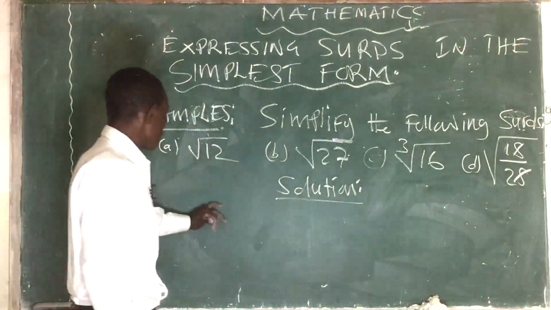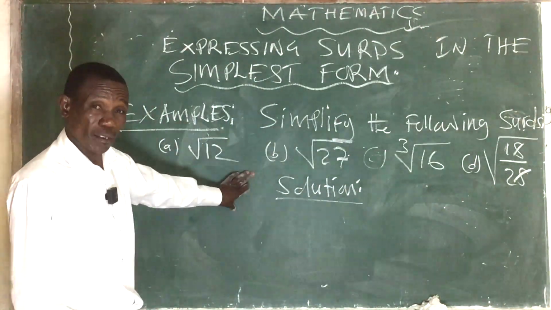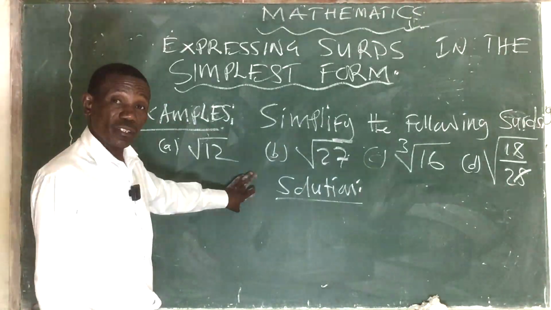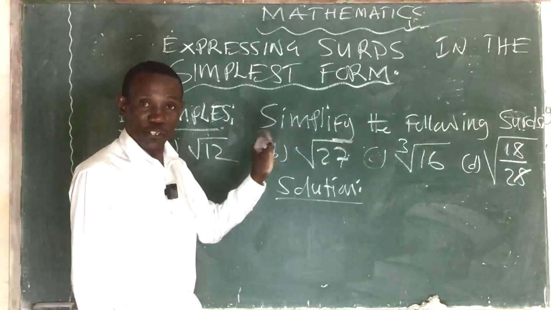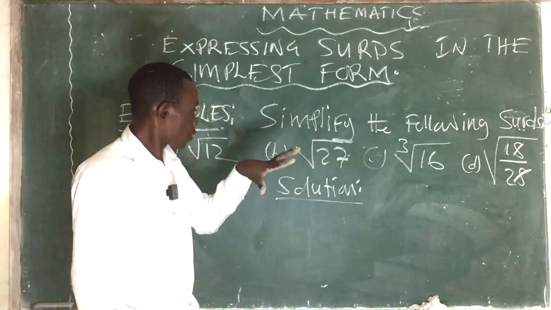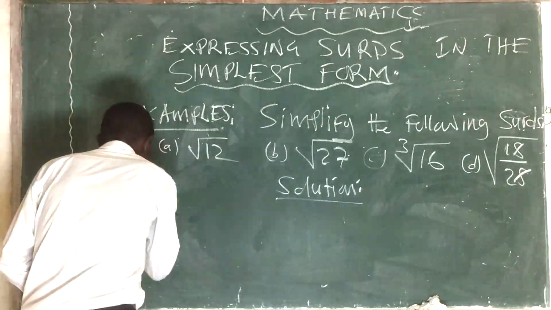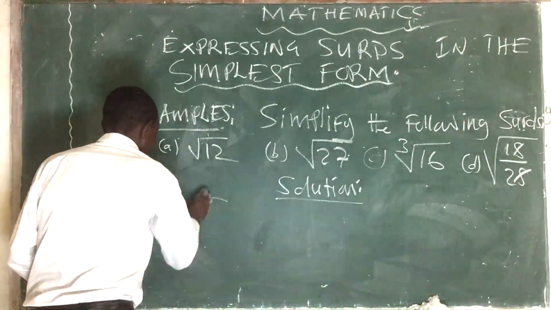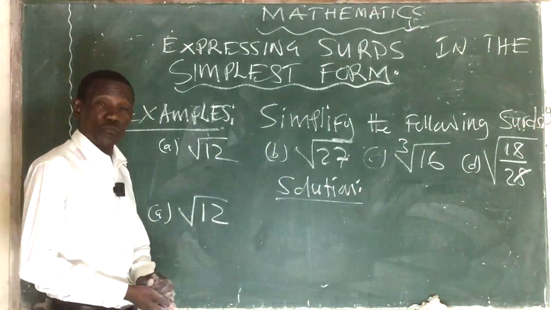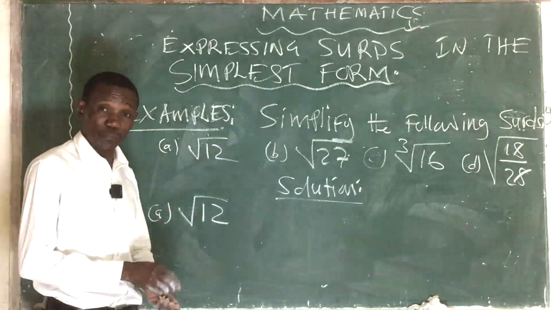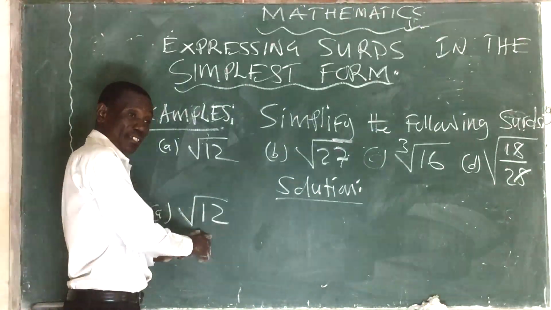Right, there's only one way that we use in order to simplify surds. For fractions, we divide by a common factor, like it was for 18 over 24. You saw I got 3 over 4. But here, take the square root of 12. I want to take the square root of 12. I know this is not possible. So what do we do in this case to simplify this one? We cannot leave it as it is.